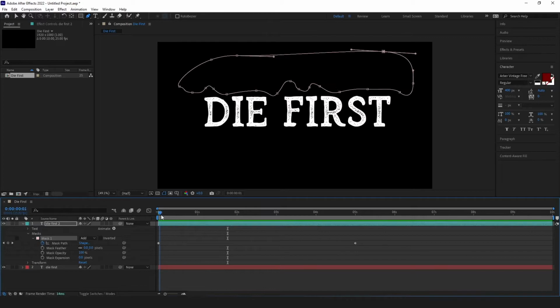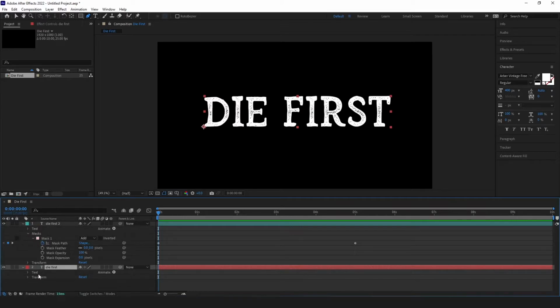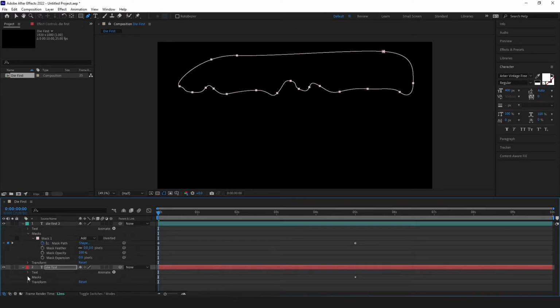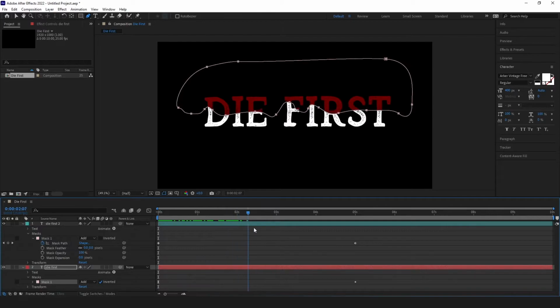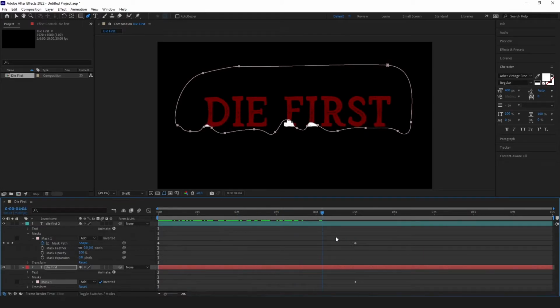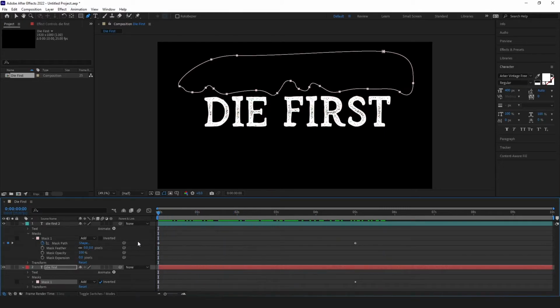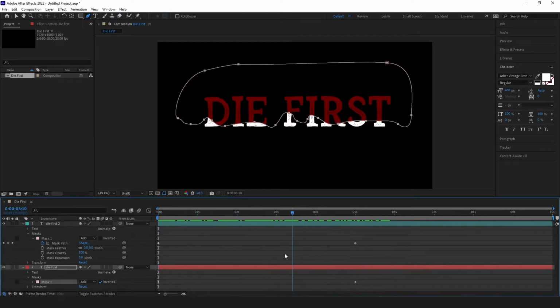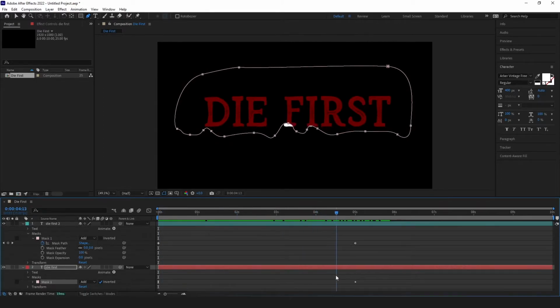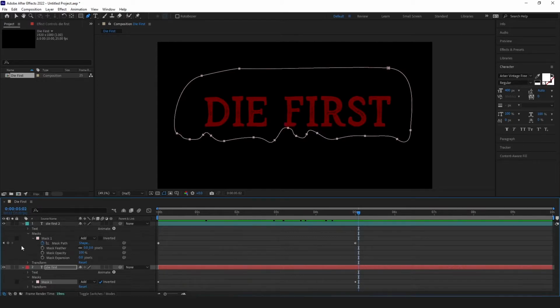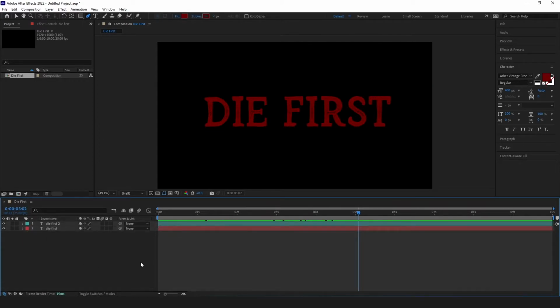I am going to go ahead and copy the mask from the top one and paste it down onto the bottom one. So you can press Ctrl C to copy, Ctrl V to paste. Just make sure that you are in the exact same position with those keyframes. Otherwise, if you put it where the playhead is and paste, it's going to paste further off. Also, just go ahead and make sure that inverted is checked on that mask. That's going to make the two masks opposite from each other. Fabulous.